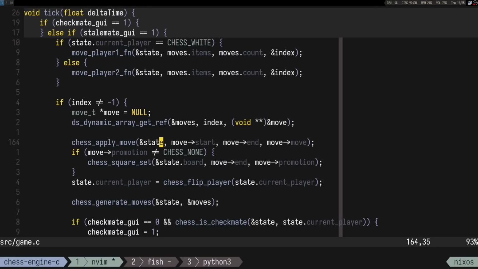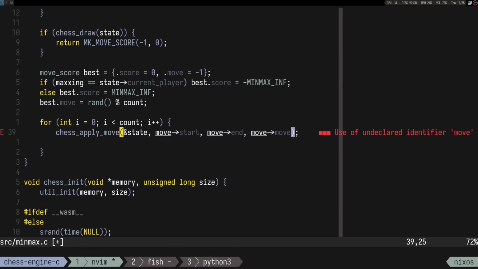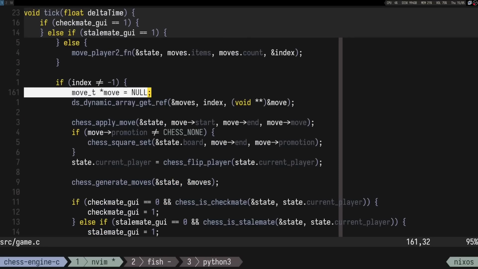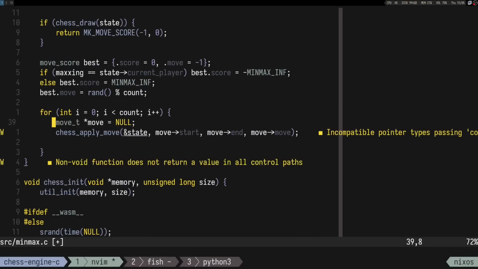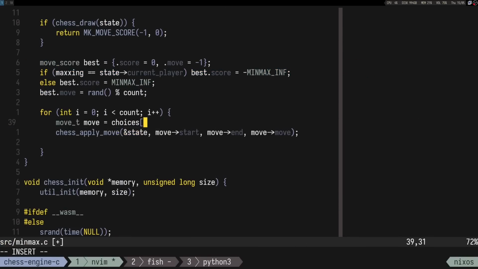Okay. So let's copy paste this line. Okay, we need something like this. So the move is gonna be choices at i, right?